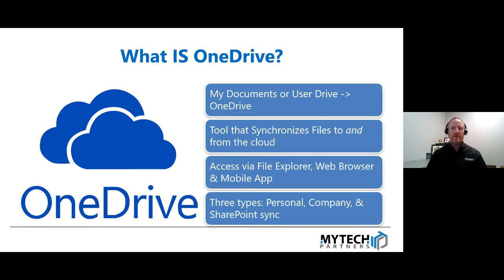In order to make sure that we properly frame this conversation, we really should talk about, well, what is OneDrive? How can I think about OneDrive as it relates to the other Microsoft 365 tools, and how it might compare to other tools that I might already be familiar with? So for instance, where most of us are used to a couple scenarios that you may have experienced, depending how long you've been in the workforce. For some of you, myself included, I feel this is aging me a little bit.